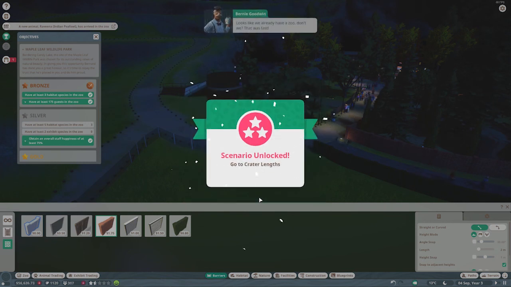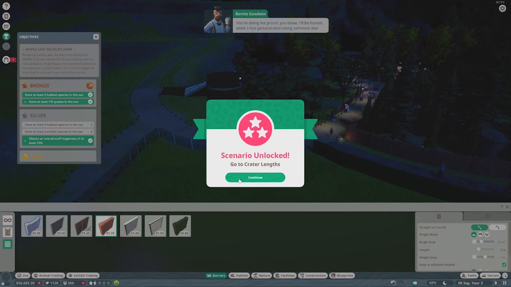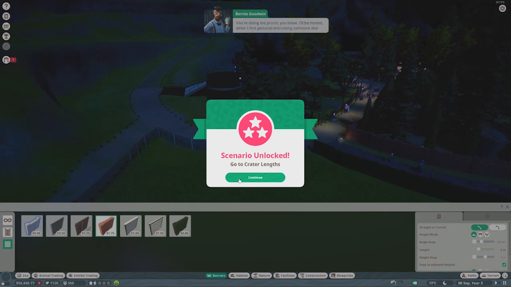Wow, looks like we already have a zoo, don't we? That was fast. You're doing me proud, you know. I'll be honest. When I first pictured entrusting someone else to build a zoo, I always imagined it'd be my child doing it. I guess it wasn't to be, huh? Unless... I don't suppose you're open to being adopted, are you?